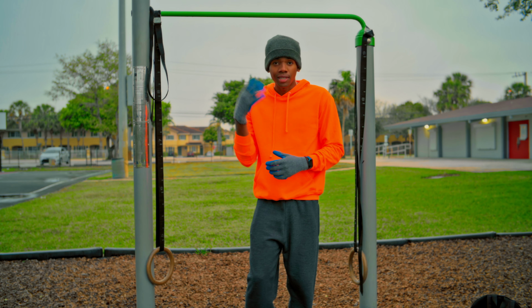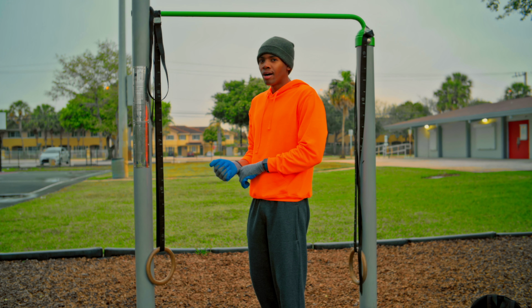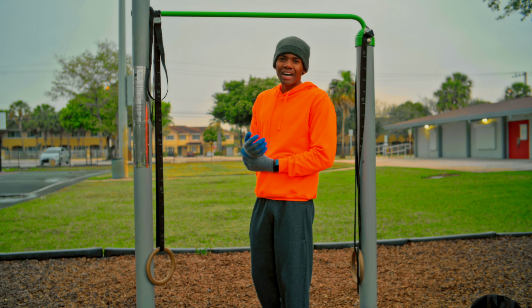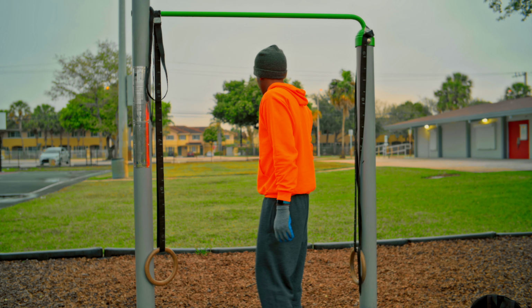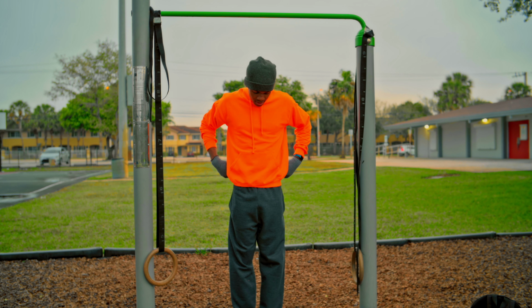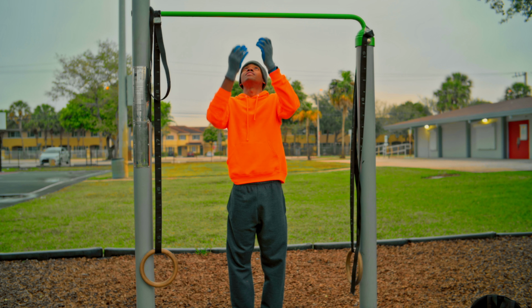Alright, you guys, so let's start the first set. I won't be counting my repetitions. The pull-ups, maybe 5, 6, 7, somewhere around that for now. I won't be counting my repetitions at all. I'm just going to use this first set as a feel set.